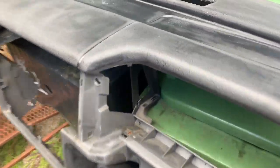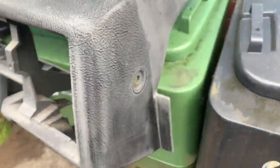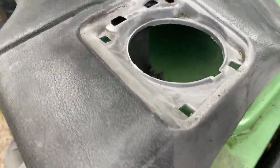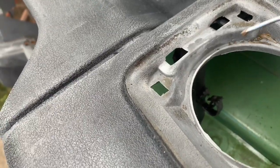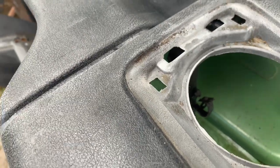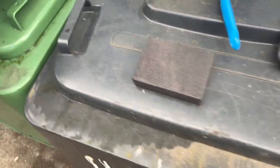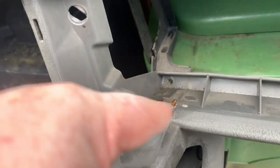So I've gone over the whole dash, rubbed it down, rubbed it a bit harder in places where there's some scuffs, and I've wiped it over with white spirit just to get rid of any dust. Now I'm going to give it a thorough wash in soapy water and then let it dry. You can see I've rubbed down everywhere I can. There was loads of horrible gunk in here. There's white spirit soaking in there — that should come out. Judging by looking at that, the previous owner has had a can of Coke and it's spilt into the speaker grille and just settled in there. I need to give it a good clean to get all these nooks and crannies cleaned out.